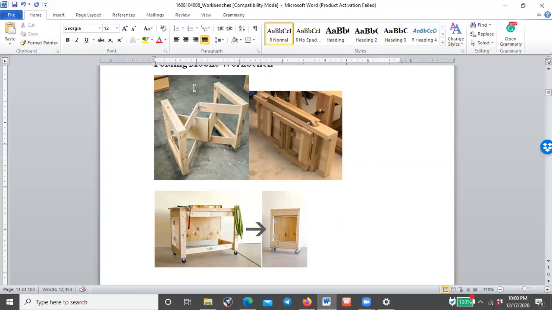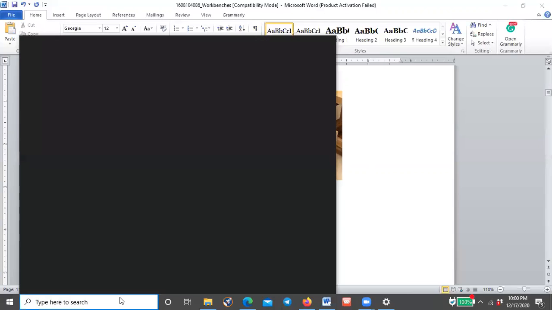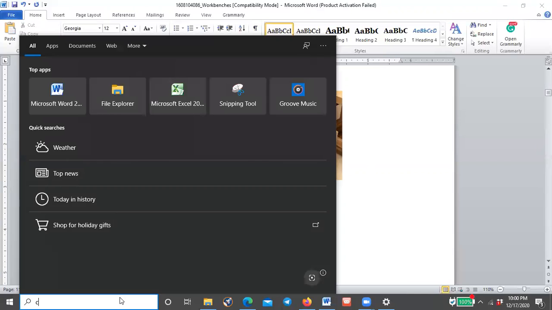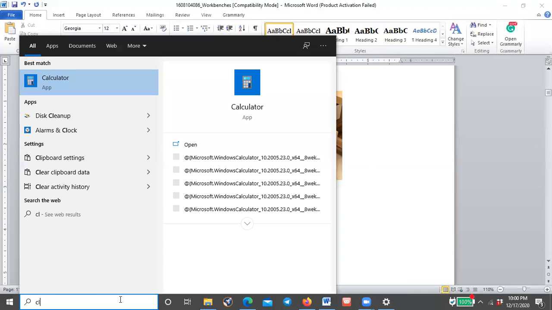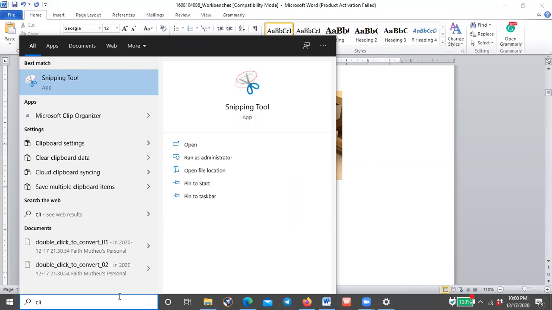In this case I'll just snip this. I'm using Windows 10, so I'll search for the snipping tool. Just find the snipping tool.